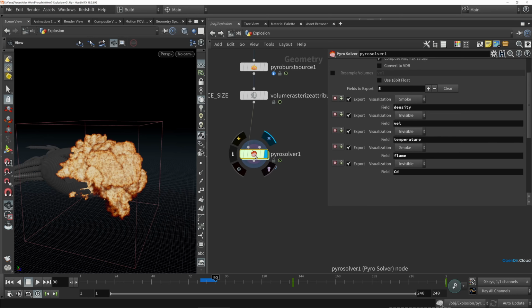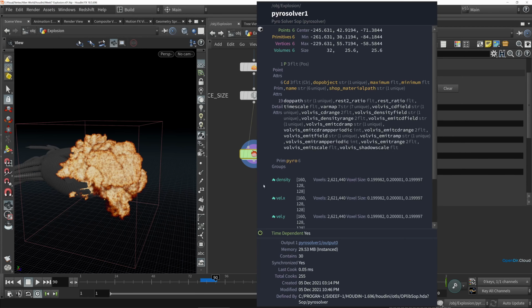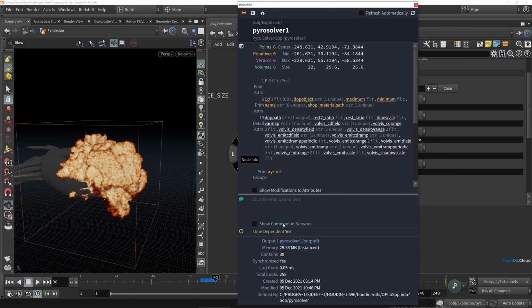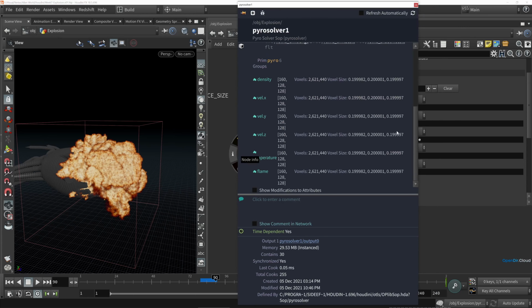this color volume, which actually isn't part of our output anyways, because we're not doing some sort of a stylized colored sim. Currently, the only volumes our Pyro Solver is outputting are density, which we need for the smoke, velocity, which we need for motion blur, temperature, which is what we're ultimately going to use to drive our shading, and it's also including this flame, which, as I said, is very useful for driving the motion of the simulation, but ultimately we're not going to use that flame for the shading, we'll just utilize temperature instead.